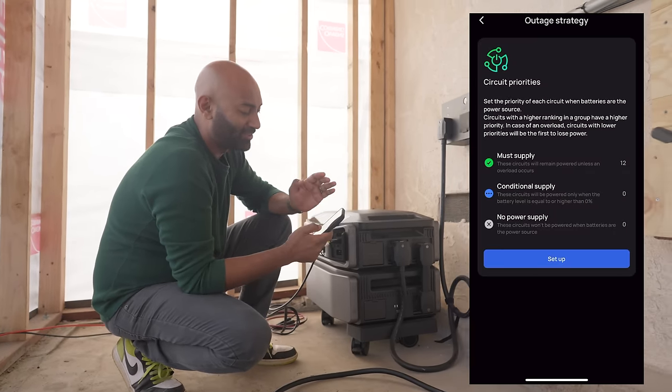But then in the no supply, we could put our Mr. Cool DIY heat pump. That system for heating and cooling is obviously nice, but if the power were to go out, we can live without it. We can be a little bit cold, put on an extra sweater, and we could have it set that way. So in episode 3, we'll do the final tuning of the entire house and get it all set up. But this isn't just a smart home panel for battery backup. This has the smarts to have smart critical load panel management as well, which is really awesome. I didn't actually know about that.